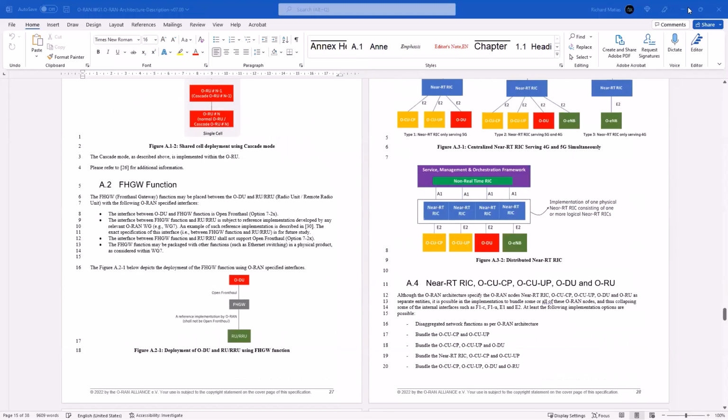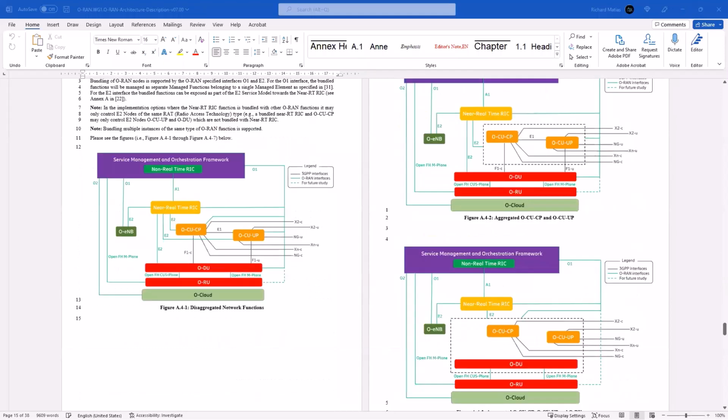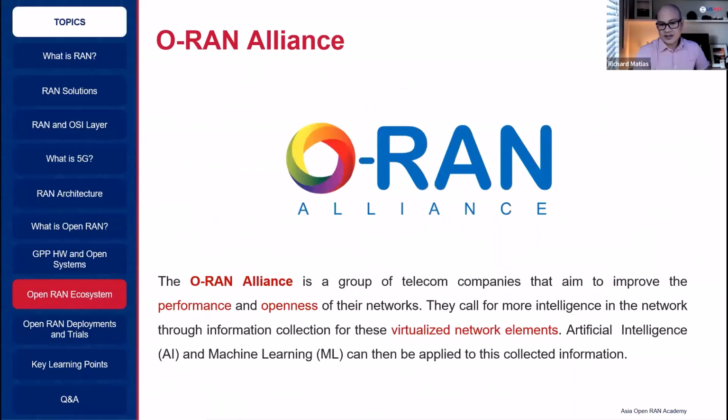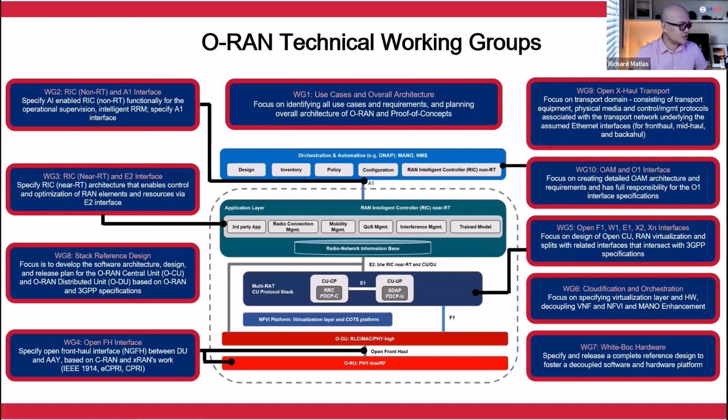Okay. So ayun yung ORAN Alliance, no? Okay. So the ORAN Alliance is meron siyang architecture. So typical ang architecture niyan is ganitong itsura. Okay, so we have a different architecture and then it is managed and populated by different work groups like the 3GPP. So meron tayong work group 1, which handles, like for example, the use cases and overall architecture. And then we also have work group 2, 3 up to 10.